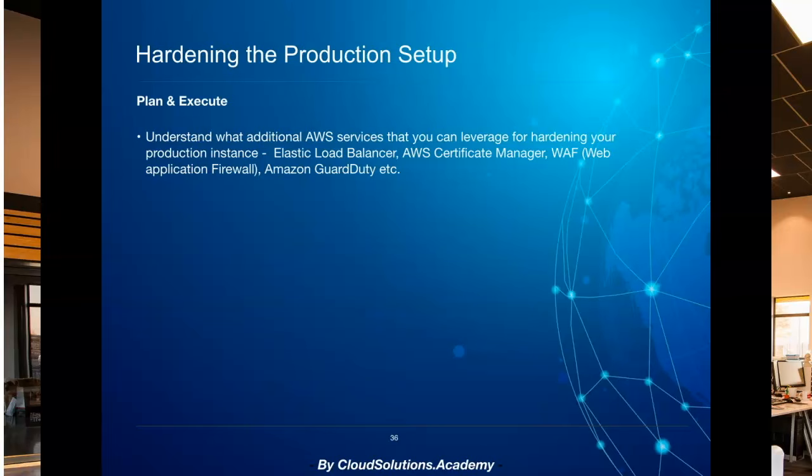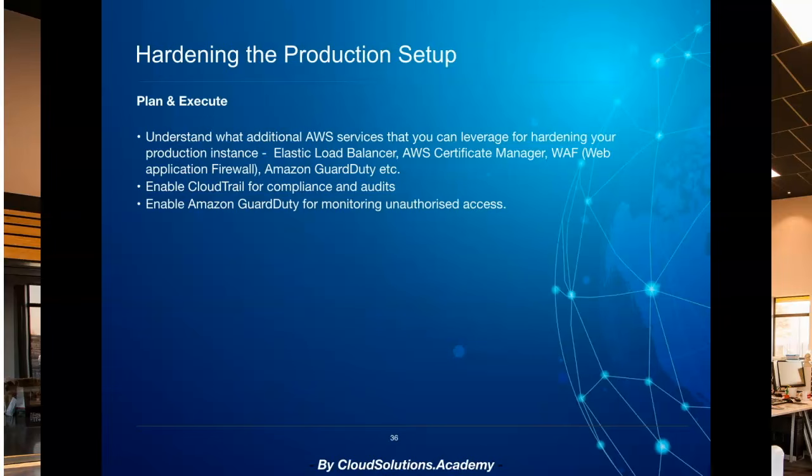For instance, you could use CloudTrail to log and continuously monitor AWS account activities across your AWS environment. For instance, what changes were made to the AWS VPC configuration, which user account made the change, and what all management APIs were executed. Similarly, to get insights into unauthorized access or even an SSH brute force attack, you can enable AWS GuardDuty in your AWS environment. For SSL certificates, you could use AWS Certificate Manager. It provides free SSL certificates that can be used with the AWS load balancer.